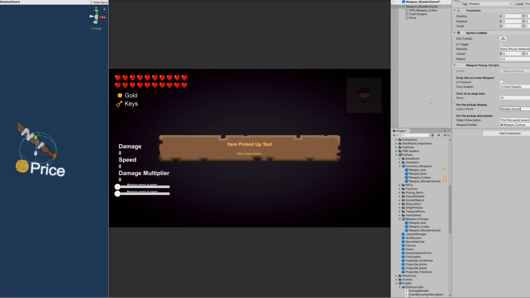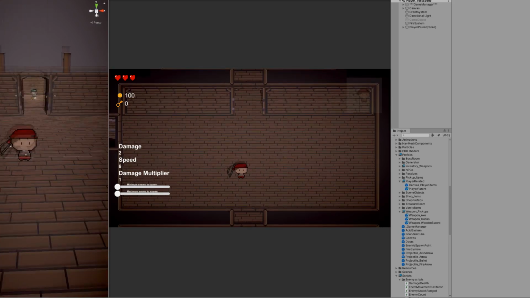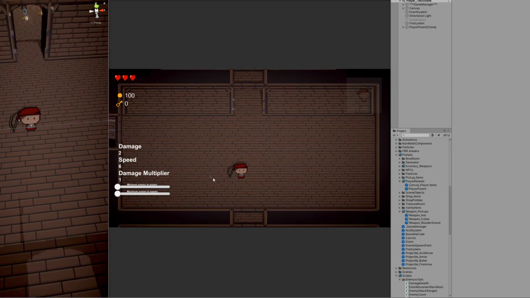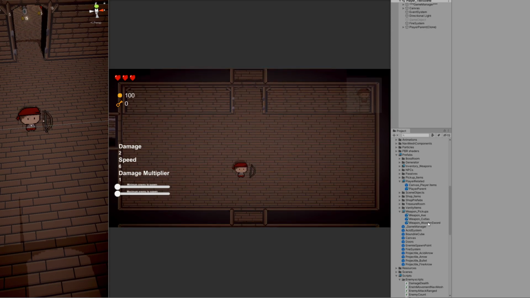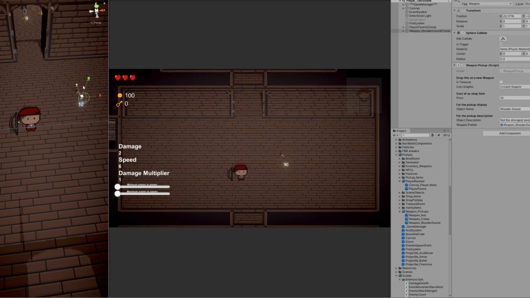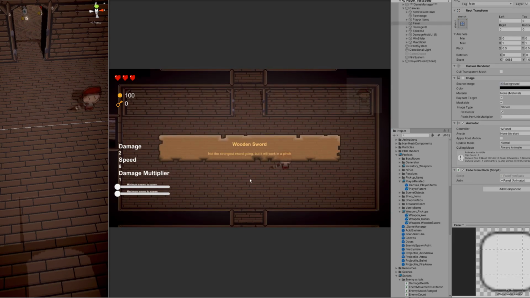Now the last thing to do on this is change the description and the name, as well as the price cost for if it appears in a store, and this weapon will be good to go. Now if I jump back in game here, just go over to the player, and I'm just going to drop in the weapon now. So the actual pickup weapon, this will be the one that the player will come in contact with. You see it's got its price and everything on it. Now if I walk into that, it will give the player the weapon itself.